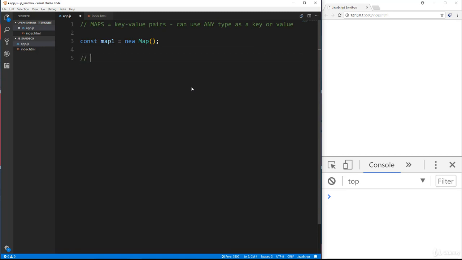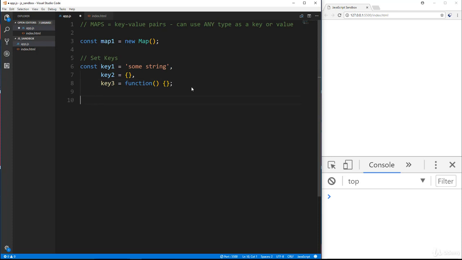So let's first of all set some keys. I'm going to set key1 as a string, I'm just going to say some string. Okay, let's set key2, and we'll set that to an empty object. Which is kind of weird, right? But it's something that is kind of cool, and you never know when you may want to have some kind of value set for a certain object or even a function. In this case, we'll set key3 equal to an empty function. All right, so some pretty weird keys, but we can do it with maps.